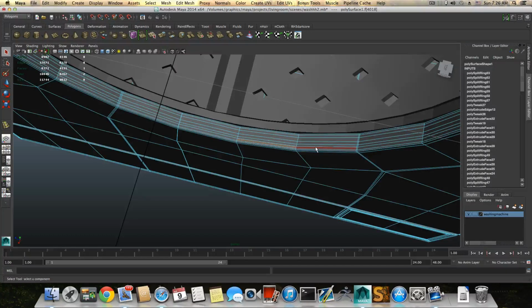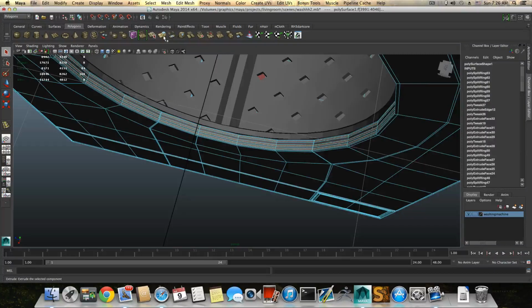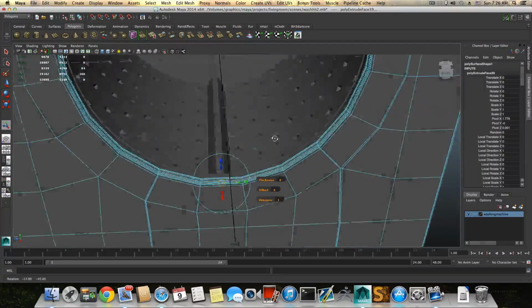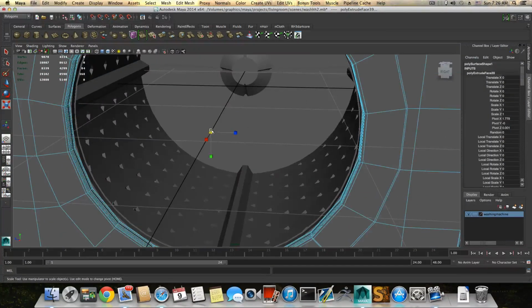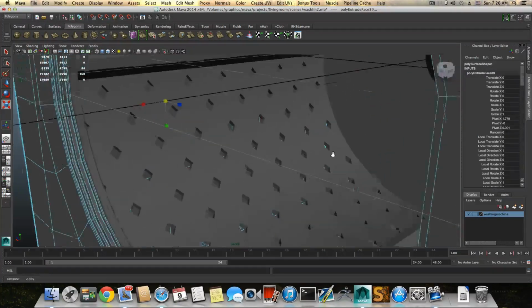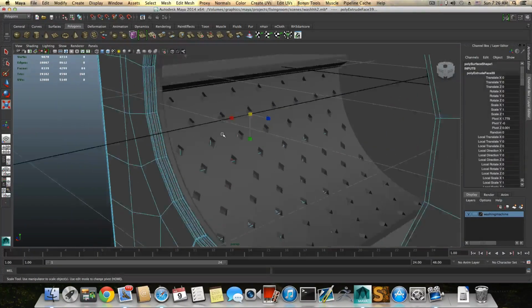shift select this, double click this, shift select this, double click this, shift select this, double click this, and extrude this. Okay, and switch to the scale tool and use the middle cube of the scale tool to bring them a little bit inside that way.